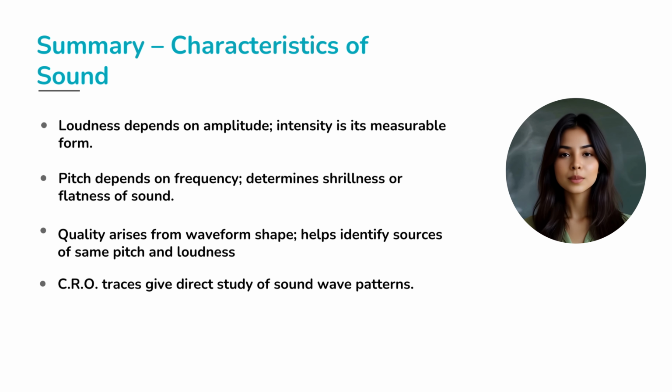So, let's wrap up. Sound has three main characteristics: loudness, which depends on amplitude and is subjective; pitch, which depends on frequency and tells us how shrill or deep the sound is; and quality, which depends on waveform and gives every sound its unique signature. With the help of C.R.O traces, we can actually visualize and compare these properties. In short, amplitude gives us loudness, frequency gives us pitch, and waveform gives us quality. Together, these three make every sound distinct.